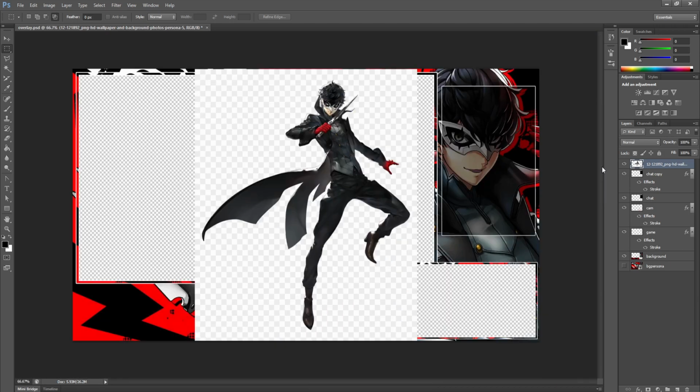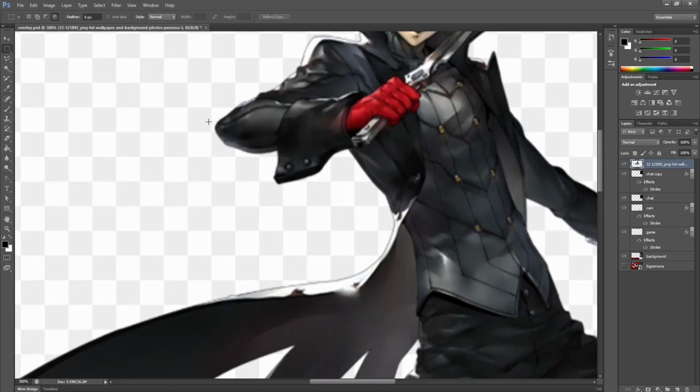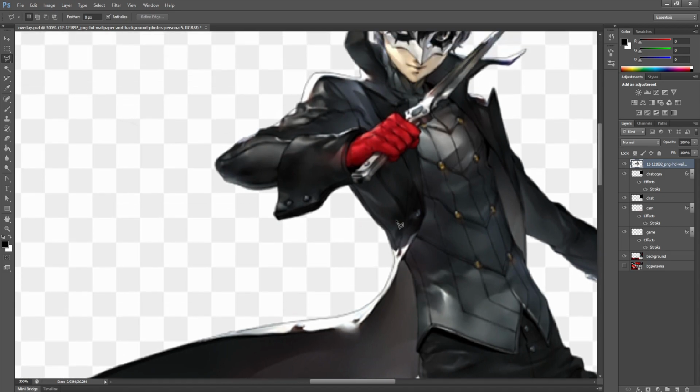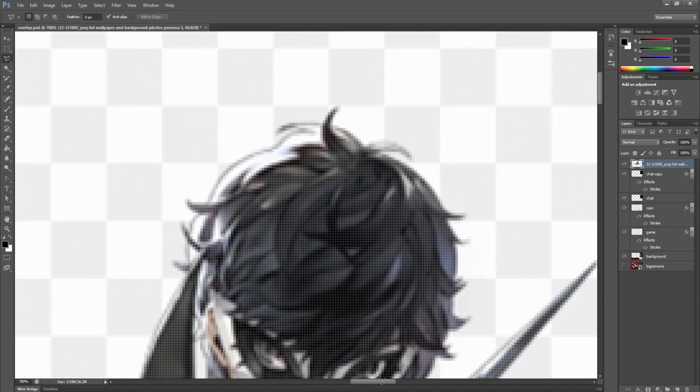It's not even good quality, is it? Nah, it's good enough. You wanna use the polygonal lasso tool. And just like how you would cut anything out of paper, zoom real close and then just start cutting.